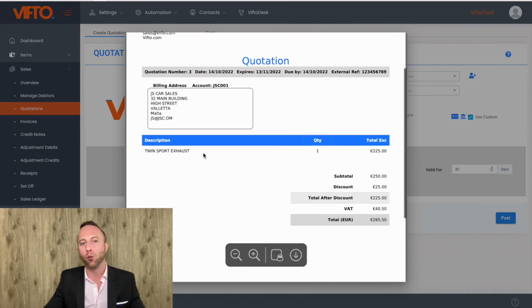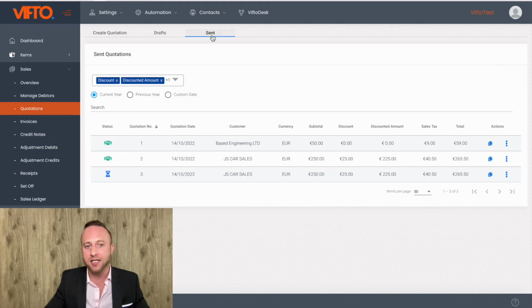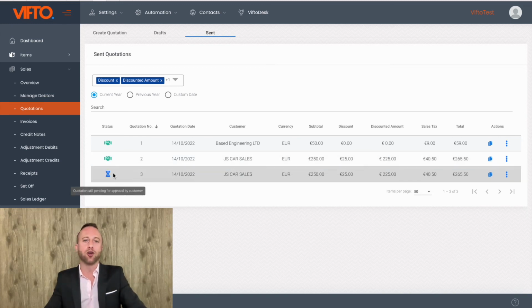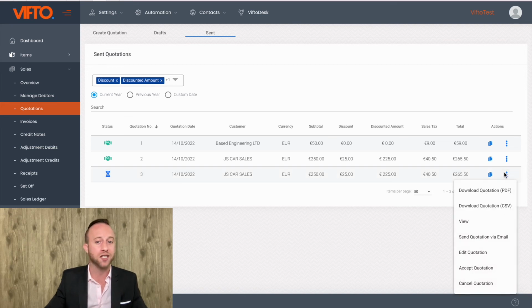Okay, now what you'll also notice is that when you have posted a quotation, you go to sent and it'll be here. You can see which one it is because we have the little egg timer there, and all that's trying to suggest is, has this been accepted or not? If not, then the egg timer shall remain. But if you receive an email, a phone call, or any other communication accepting that quotation from your client, it's to the right hand side, 3 little dots, and then quite simply accept the quotation.